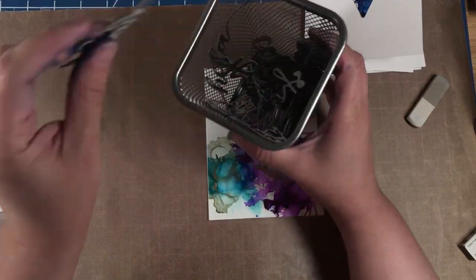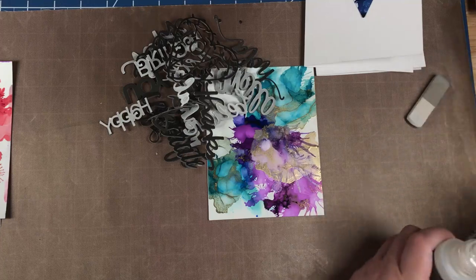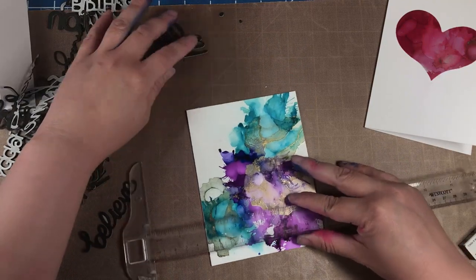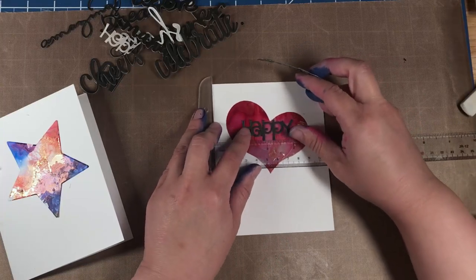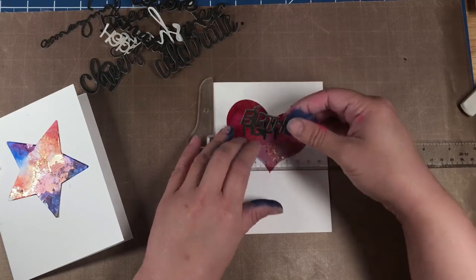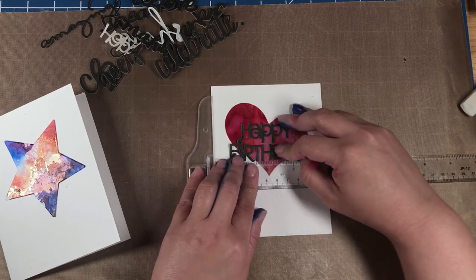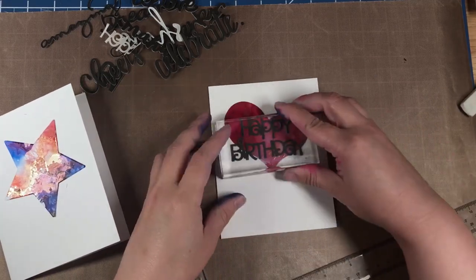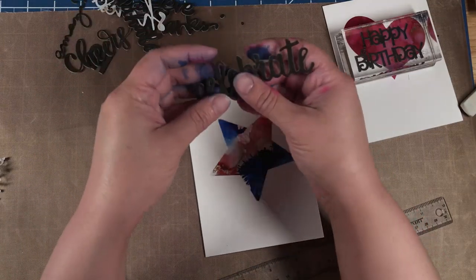Now, I've already die cut some sentiments, and we'll just figure out which one we like for these cards. We're also going to take our T-square to make sure that we line these sentiments up straight. If you want to make sure that it stays on for a while, you can always place an acrylic block on top. For this one, I think we're going to use the word celebrate.